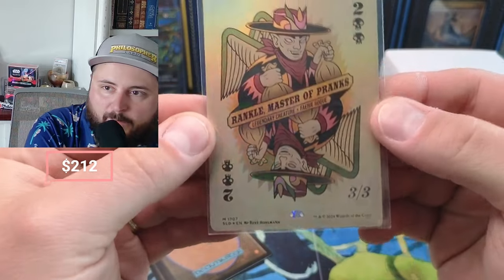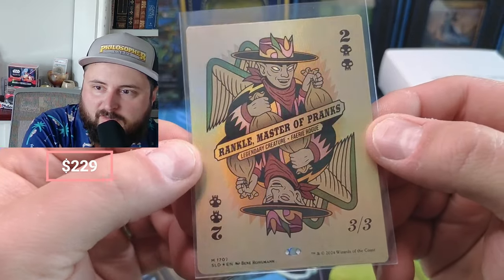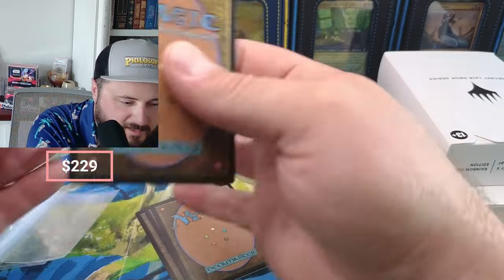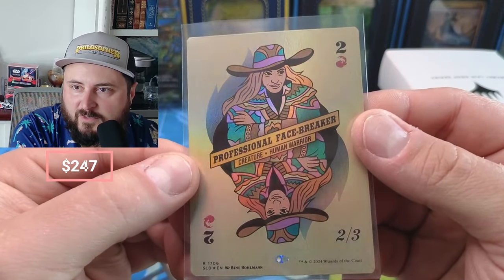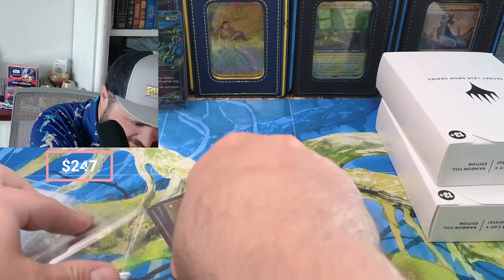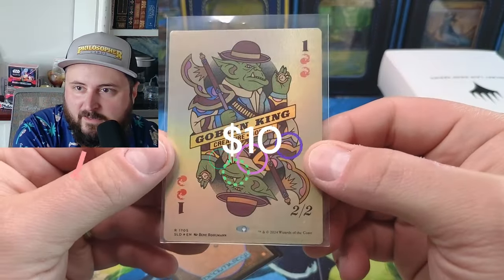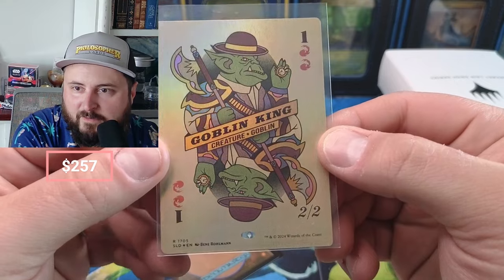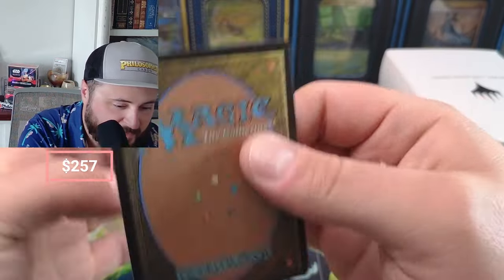Okay. What do we got here? Rankle, Master of Pranks. Pretty awesome. I actually love this so much. I love the look of playing cards. I just thought it was great. What do we got here? Professional Facebreaker. There we go. 2-3, two fire. I love the fire and the two at the top. It's great. Okay, Goblin King. Yep, there he is. Where's the text, though? Am I missing the text somewhere? Maybe not. Maybe it's just like your, I don't know, command. How do you not have the text on the card?